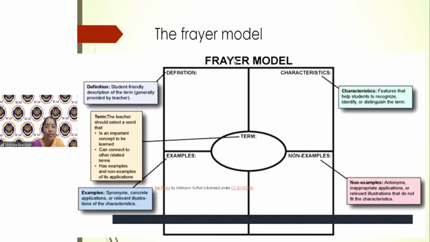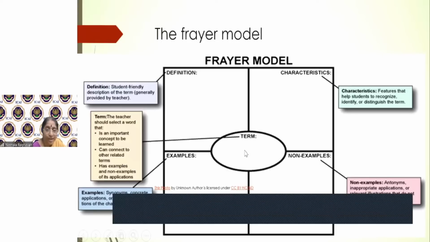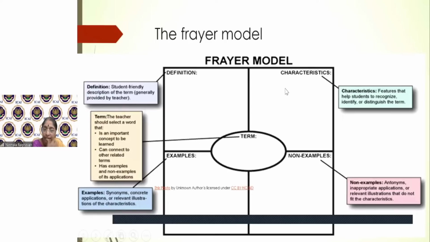Now, this is called the Frayer model. For example, you draw a square like this, and in the middle, you have the space for typing the word. Now, in this left corner, you write the definition of the word, and in the other corner, you write the characteristics of the word.